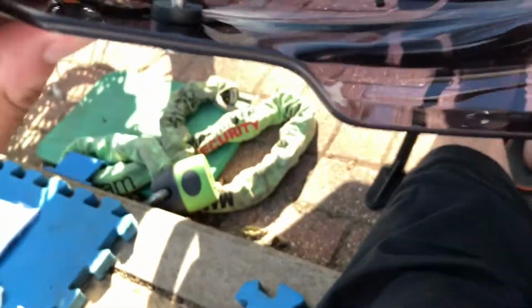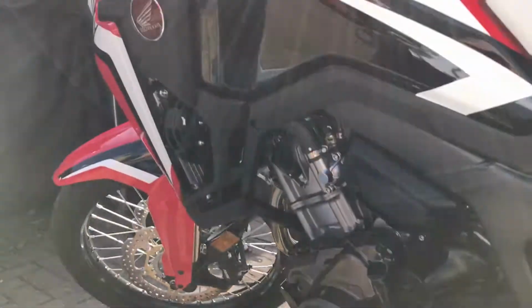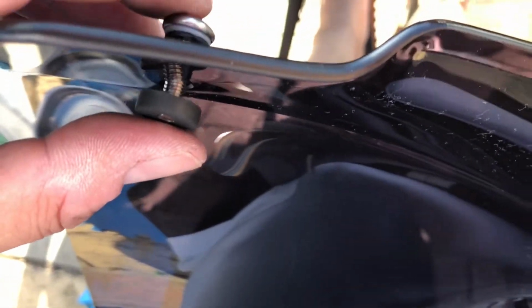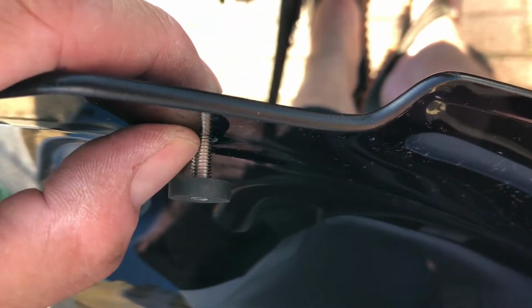The good thing about these is by having that rubber piece on the back, it does make them like captive nuts, which makes it a hell of a lot easier lining it up, which you will see. So just to show you what I meant, you can see rubber spacer, original rubber, and then you've got the little vinyl one, and then the bolt and the spacer there. And you screw the rubber one all the way up to there, so you're left with that. It means they all stay in the same place, which is good.